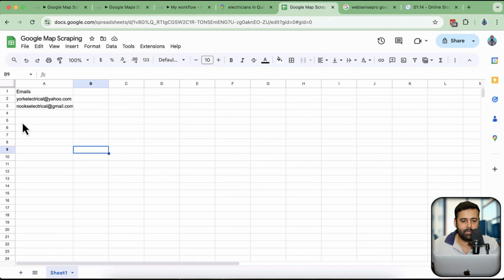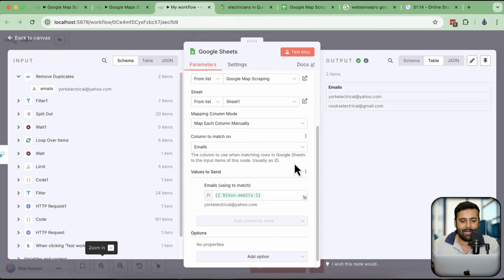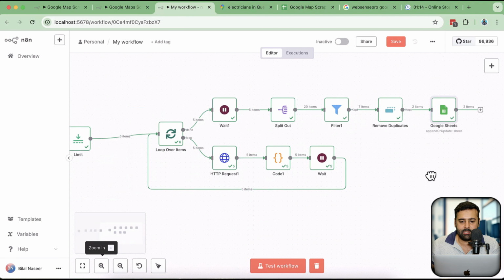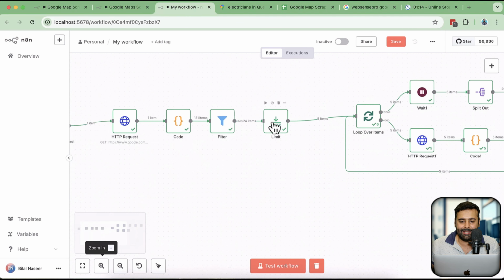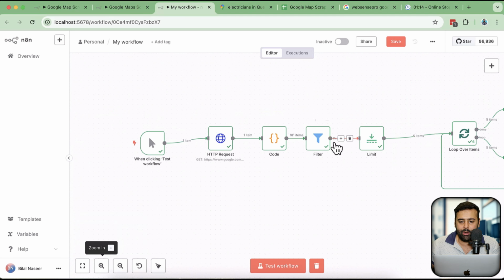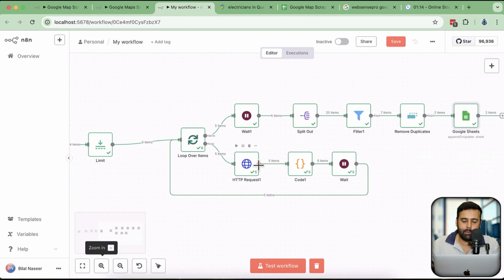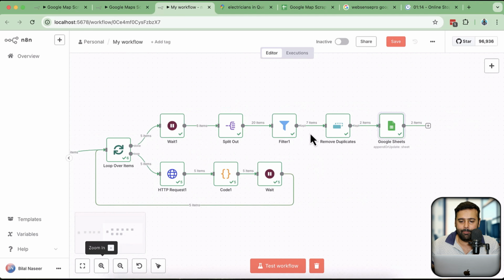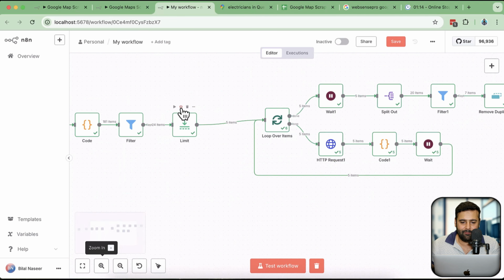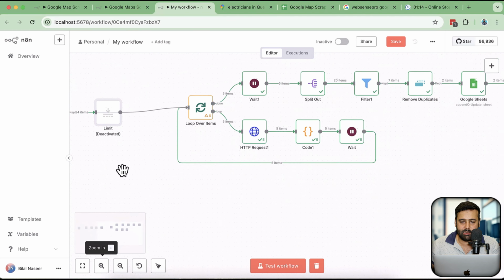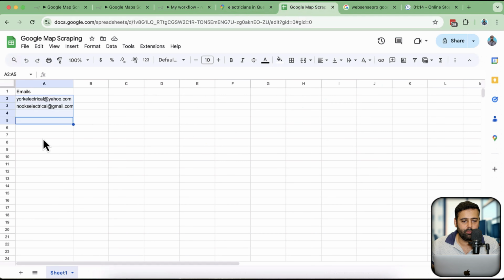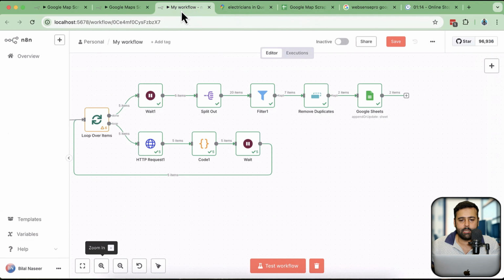Perfect. Go to Google Sheets and you can see that the data in my Google Sheet is updated. Okay, our workflow is completely working. Go back to the canvas, and now I am going to remove this limiter, or basically deactivate that. So we have all of the 24 website URLs, which we will loop over, send the HTTP request, find the emails, and then update that in the Google Sheet. Okay, let's deactivate this by clicking on this icon here. And now I'm going to test the workflow. First, let's remove these emails and then click on test workflow.